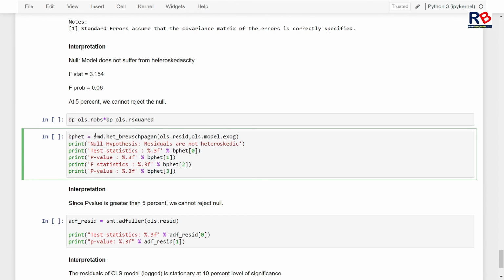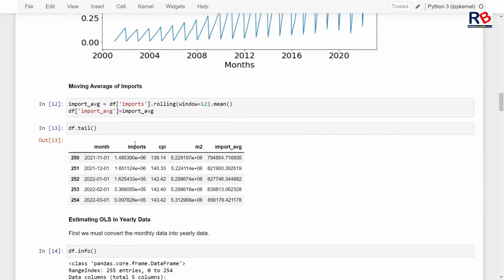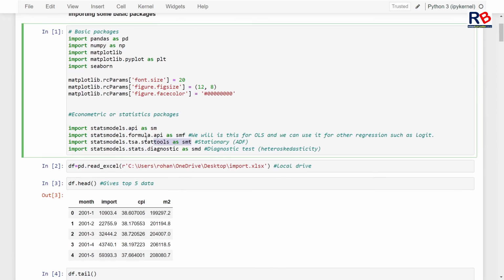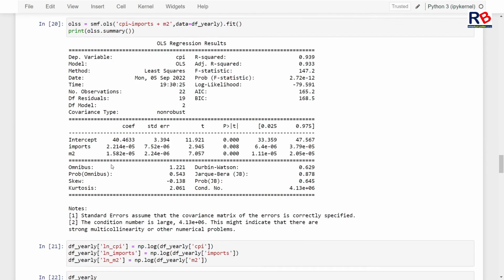And the same thing I can do with the inbuilt function in Python. So I will first call our package statsmodels as smt, the het_breuschpagan package, and this package we have already called as smt.